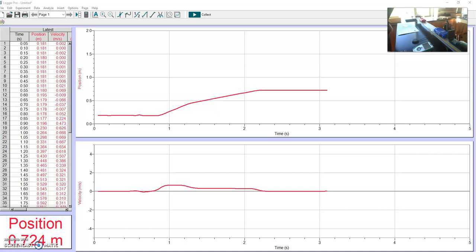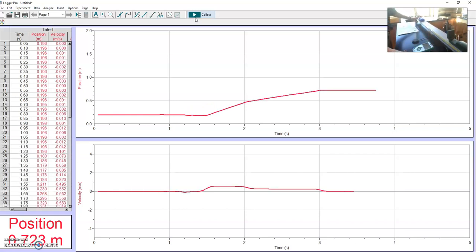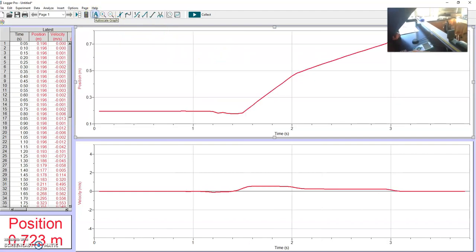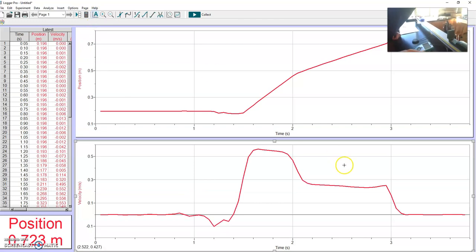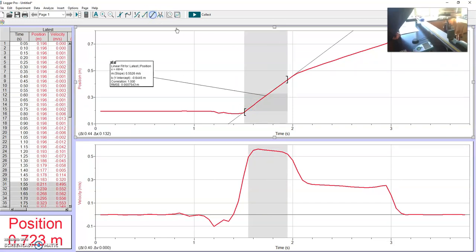So as we collect our data, and you look at the little box at the top of the screen, I'll hit collect using our Motion Detector and LoggerPro. I'll push the car, they run into each other, and then we stop our trial. Now there's this blue button up here, auto scale, and what we can see is our velocity and position graphs. And you see that our velocity graph here, we had a certain velocity there, and we also know that the slope of a position time graph gives us velocity.